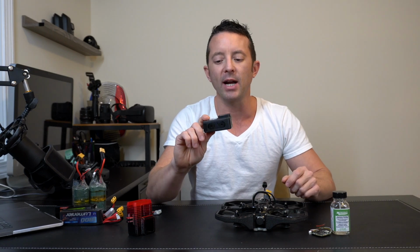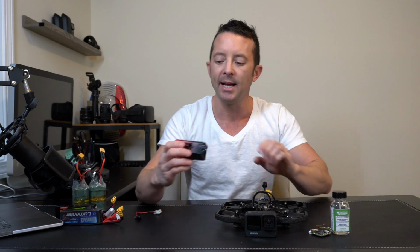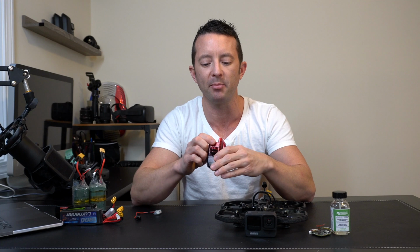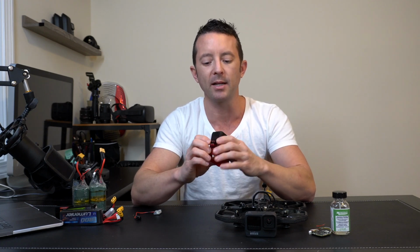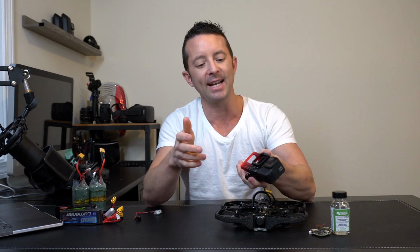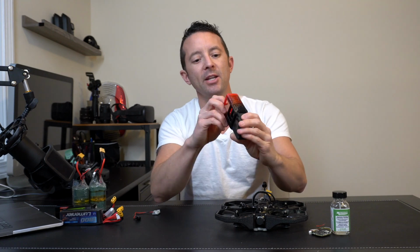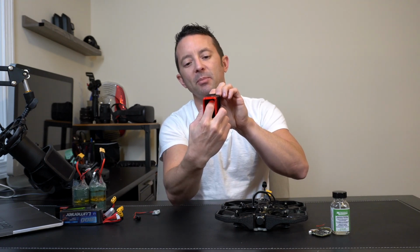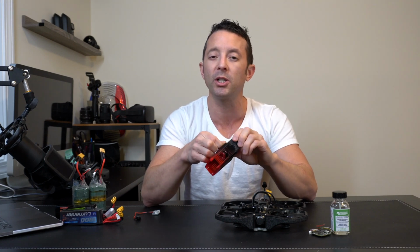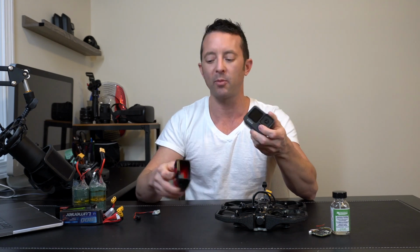So after a few crashes, I'm like, maybe I should try and protect this thing. And I see everybody online has this iFlight TPU case, which is pretty flashy. I like it. It's only like 25 bucks, and it's pretty cool. What I don't like about it is that it's really difficult to squeeze your GoPro in and out. And obviously you'll have no access to the back of the screen, right? And then you can get in on the side to change out the batteries and stuff. So maybe if you have a dedicated GoPro that you only want to use for FPV, this might be the choice. But for me, I have to use my GoPro for different things.